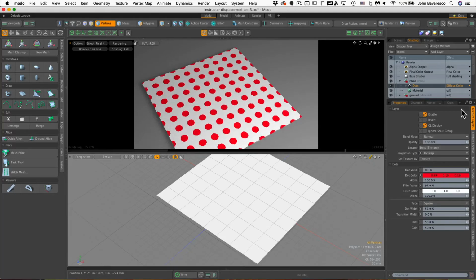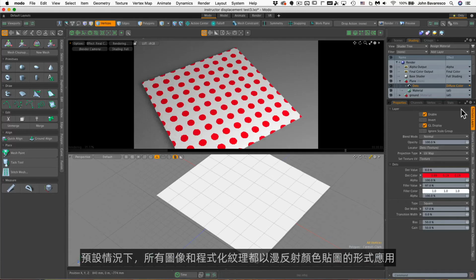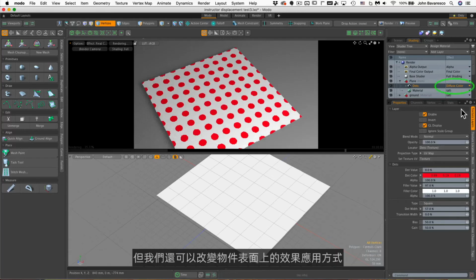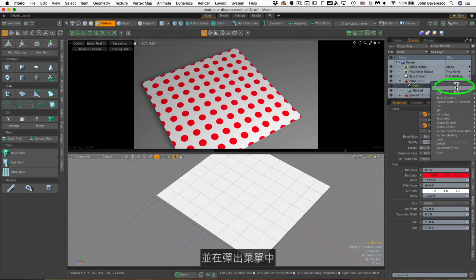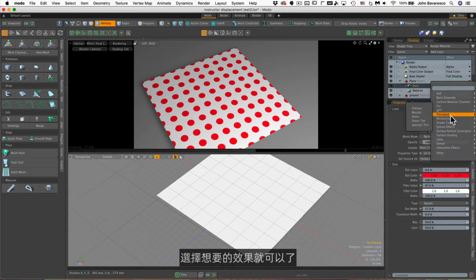As mentioned earlier, by default, all images and procedurals are applied as a diffuse color map. But we can change the way the effect is on the surface of our object by simply clicking on the effect column, bringing up the pop-up menu and just selecting the effect that we want.